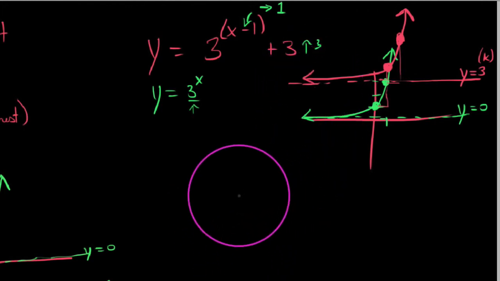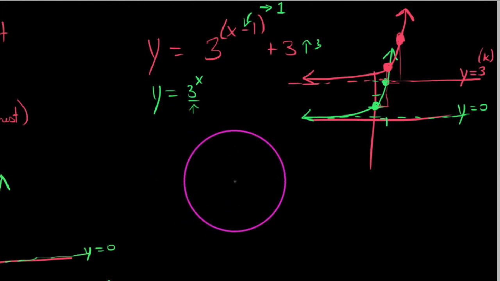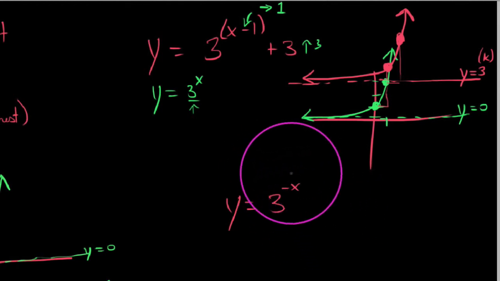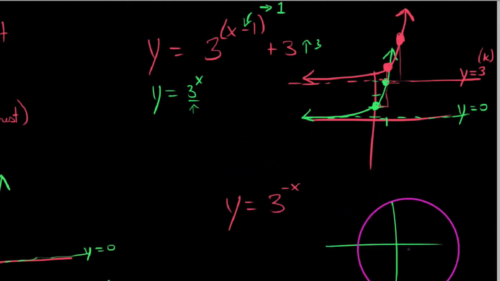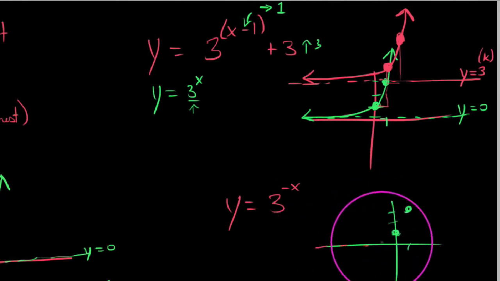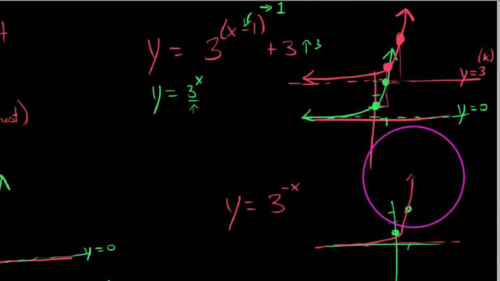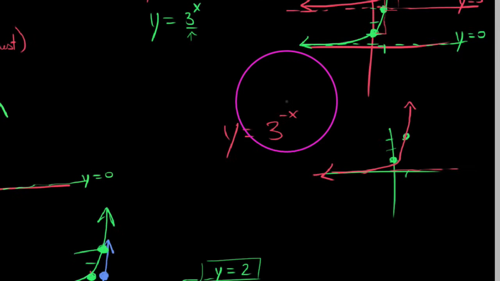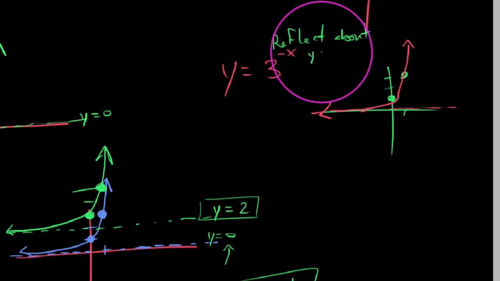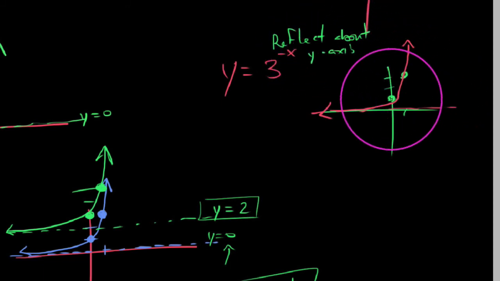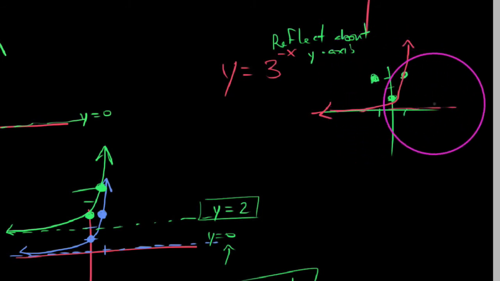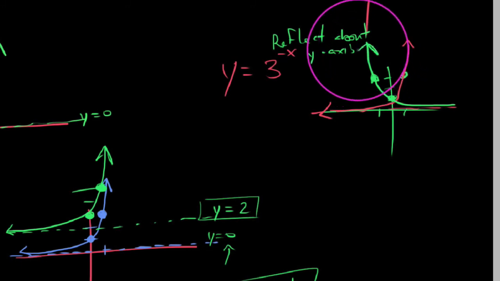Okay, so one last note I want to mention on this is reflections. If I were to say go graph y equals 3 to the negative x now, since we plugged in a negative x, it would be the same as our original graph. It went through 0, 1, in this case 1, 3, has an asymptote at the x-axis, looks like this. Since we plugged in a negative x, really it's just reflect about the y-axis. This always happens with graphs. So it'll still go through 0, 1. Instead of going through 1, 3, it'll go through negative 1, 3, and instead it should look like this and just be reflected about that.